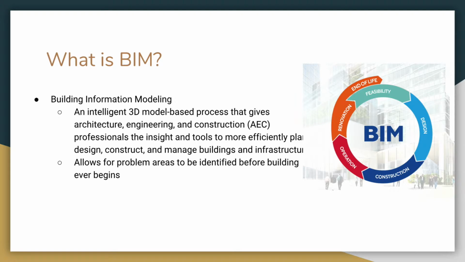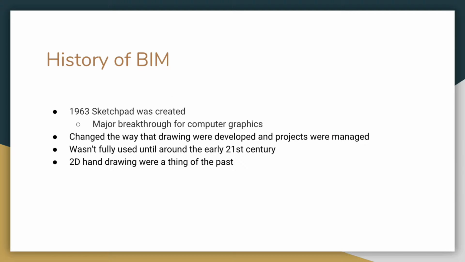So to start, what is BIM? BIM stands for Building Information Modeling. It is a 3D model-based process that provides crucial insight on a building's plan. It allows for some problems to even be solved before the construction of the building even begins. Now, Paul will talk about the history.